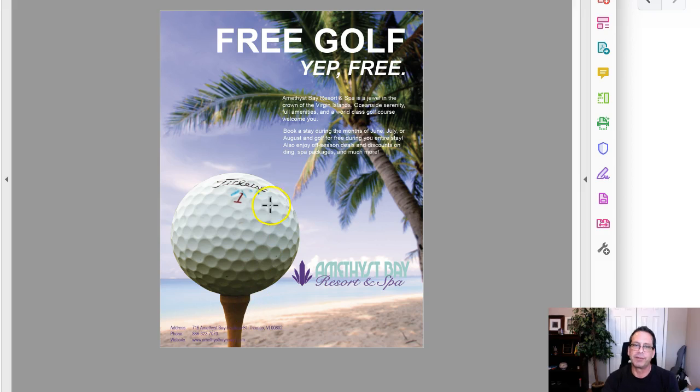If you can replace this image with something, I'm not real sure if that was the original image, but the original image seems like it had some ink on the side that almost looked like a bad selection. So it looks like it replaced that, but this one has a logo. If you can find this teed up golf ball without a logo on it, I think that would just be fantastic.